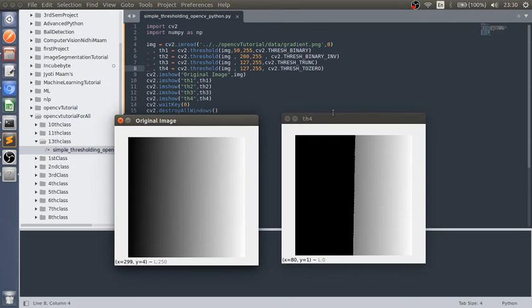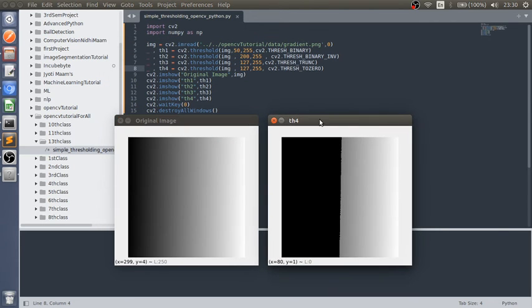As you can see here, the pixels below 127 are marked as 0, that's why this portion is black, and the pixels above 127 are kept as they are. You can see the difference between the original and the thresh to zero image.